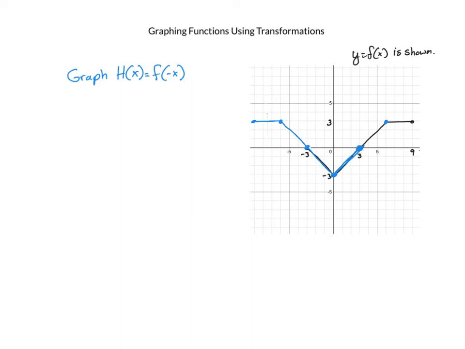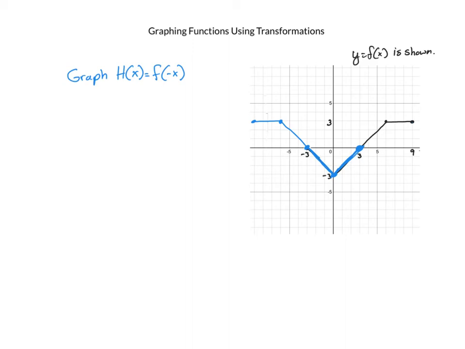Make it clear it stops right here. Got to draw it a little bit thicker so you can see. And there is no point right here at 6, 3. My pen made a little mark there, but that's not a piece of our graph right there. Okay, so there's our picture. And I hope you can see that it's a mirror image across the line that is the y-axis.